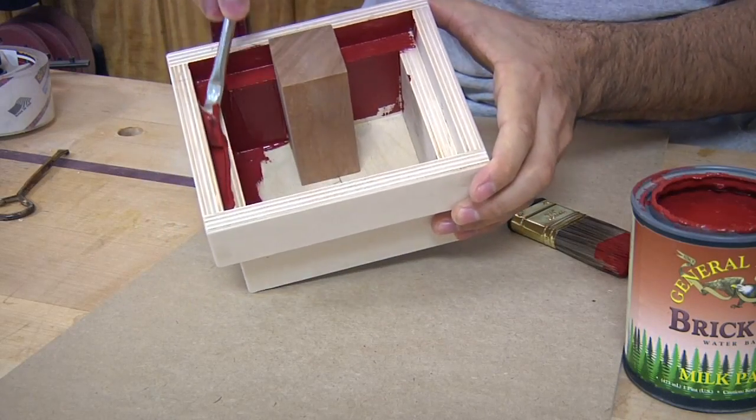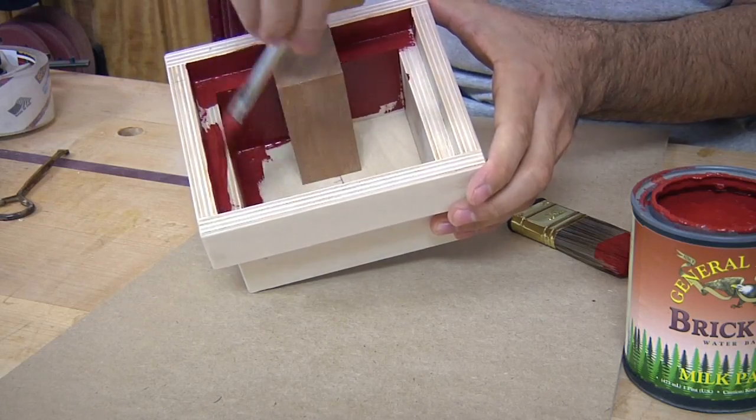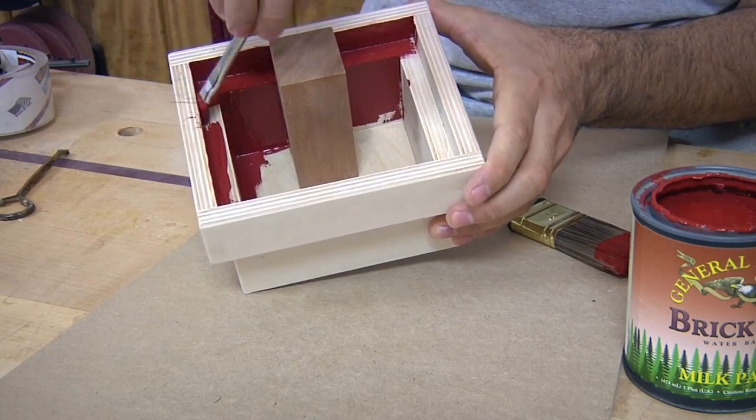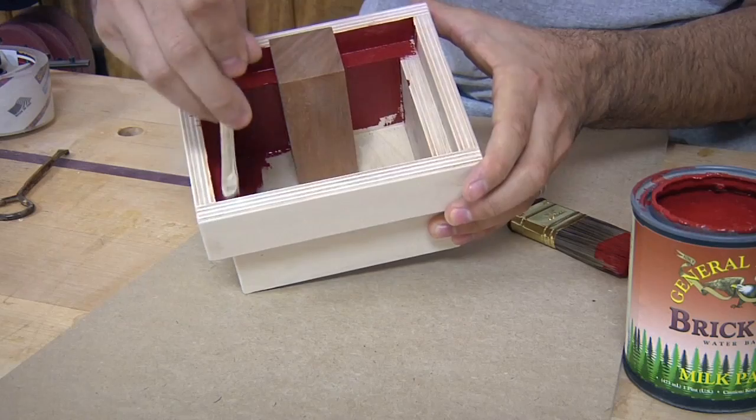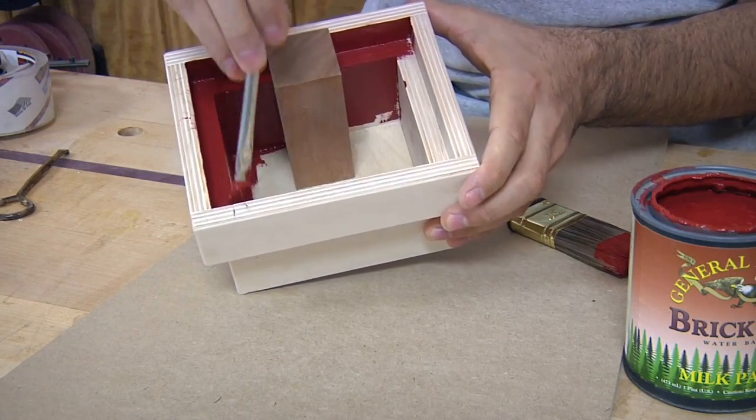Now I'm really not too worried about brush strokes at this point. Frankly, I think that's just going to add to the appeal and the sort of rustic look of this piece, so brush strokes are just not an issue for me right now.